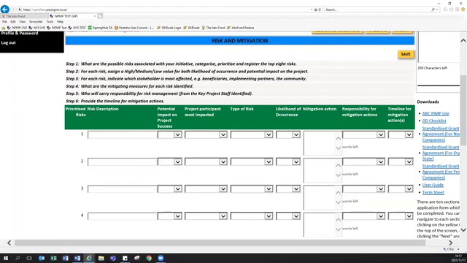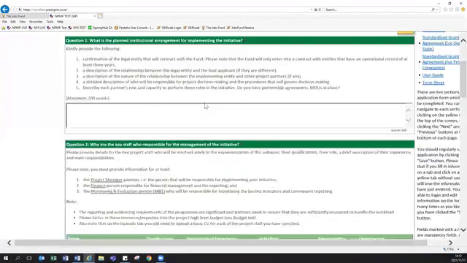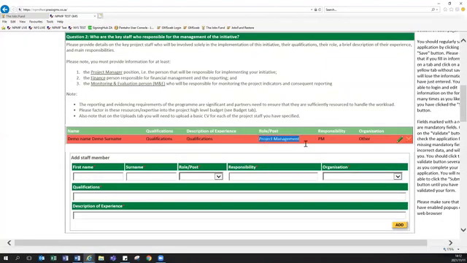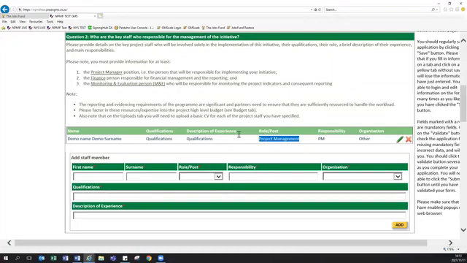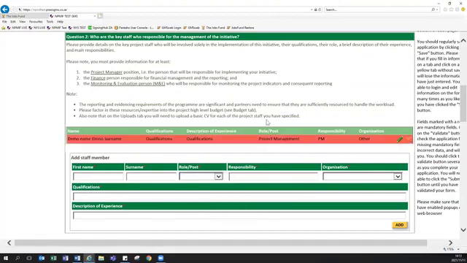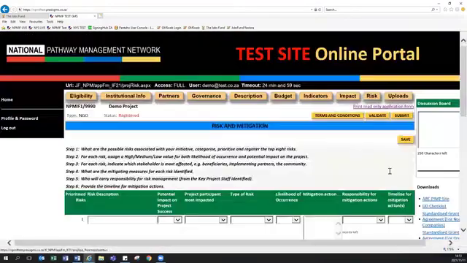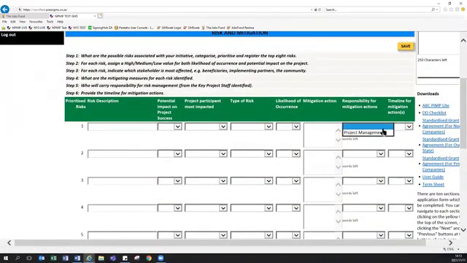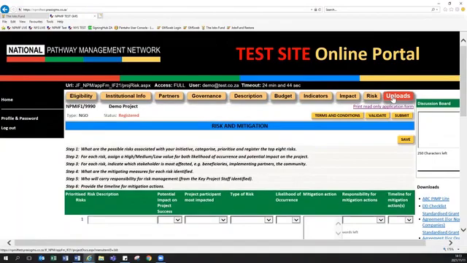I think the other important point that I just want to point out is that this drop-down list for responsibility for mitigation actions is pulled from the key staff table, which we demonstrated on the governance tab. So if I can just take you back quickly one section, this role that is populated over here, and as you add the finance person, M&E, and whatever other role, training, board member, project advisor, oversight, once you add those key staff members, it will then populate this particular section here, because then we'll know that for those particular risks, this particular role within the project would be addressing and be responsible for those mitigation actions. The last one, Mondre, is the Uploads tab.